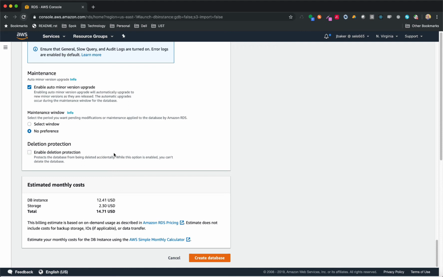But for sure, in any sort of production environment, I would absolutely want to enable that deletion protection just to prevent somebody from inadvertently picking the wrong database and deleting it. Because deleting databases can cause significant harm to your application platform and cause you to potentially lose some data as well.